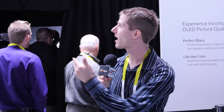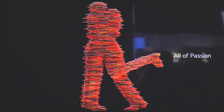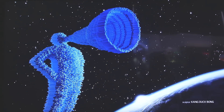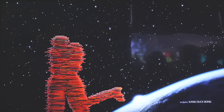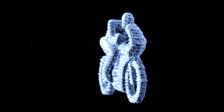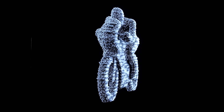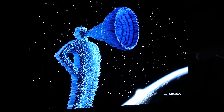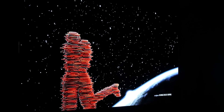They don't expect you to take their word for it. Behind me is the OLED experience room where they've got their own LED backlit LCD TV with localized dimming — a way that LCDs can try to achieve better black levels in certain parts of the screen where the image is darker for better effective contrast — kind of like a voodoo trick I've never personally really liked and usually turn off. Next to that is an OLED TV where the imagery of this sweet little piece of motorcycle art demonstrates extremely well how the black parts of the image really are black instead of the grey you've come to expect.